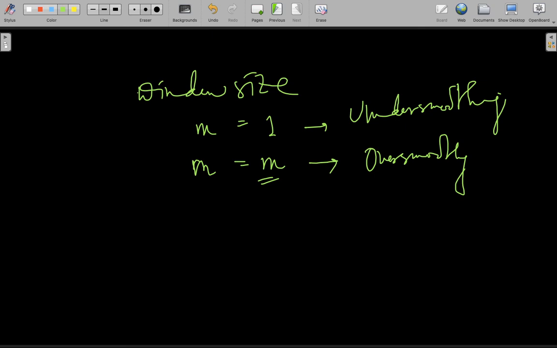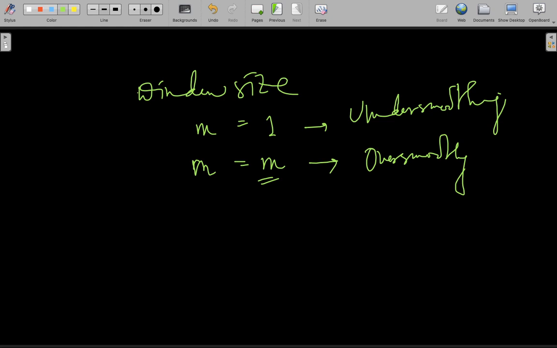All right, so now that we have done it, we will go to the R code. But before that, let me say a couple more points. In general, we would prefer the M value to not be very small, because then you will get not so good smoothing. You would prefer some smoothing which is neither over smoothing nor under smoothing, right? So you need to find some optimum value of the order, and one way to get it is to calculate the error.